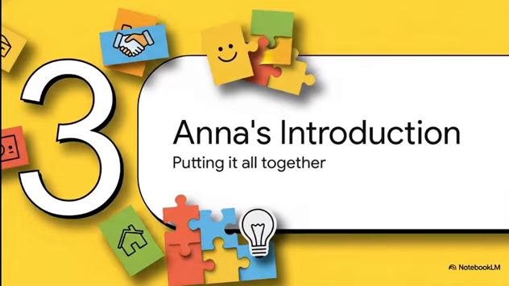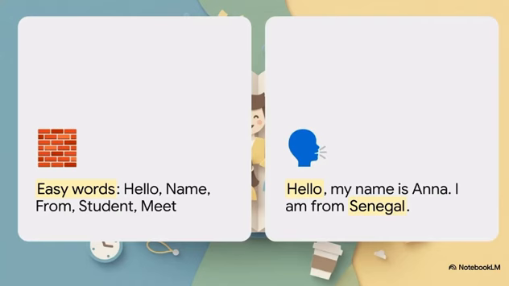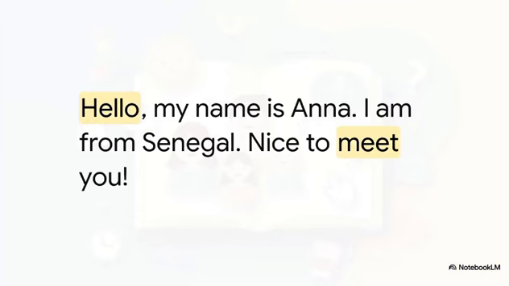Which brings us to section 3, Anna's example introduction, putting it all together. So, we have our 5 isolated flashcards, right? Well, watch how they successfully build the whole introductory puzzle. When you take those individual pieces of vocabulary and stack them in the correct order, they just naturally flow into a complete structured thought. It proves that by mastering just a few core words, you can create a highly effective narrative.